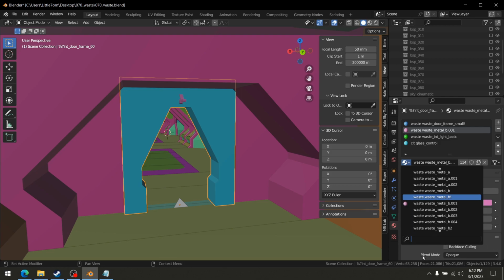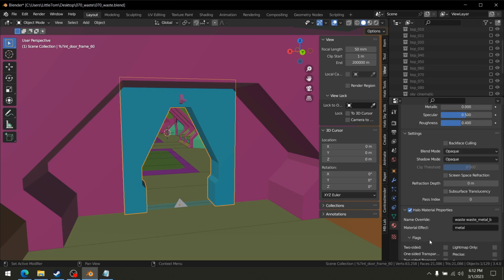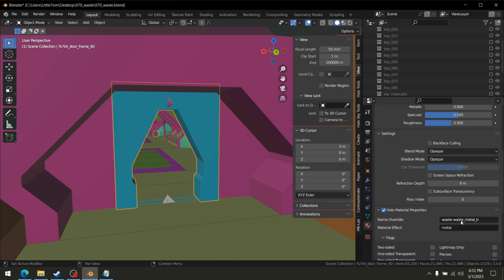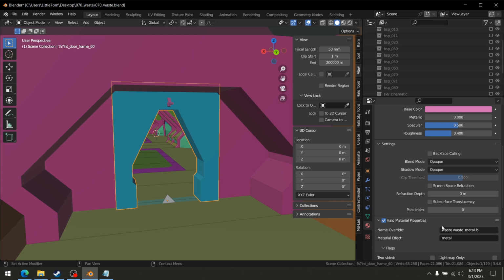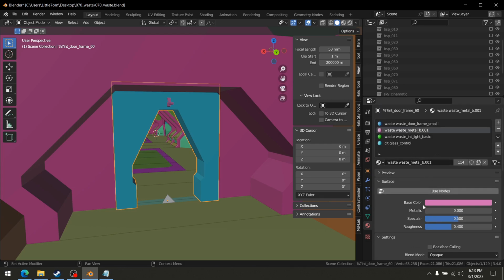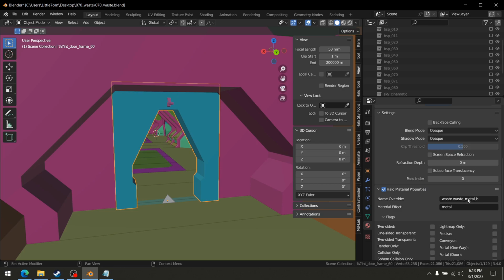If you look right here, again, under Halo material properties, you'll see that under the name override, when you export the ASS and you compile it into a BSP scenario structure tag, it will give this material this name. Instead, it will override it.